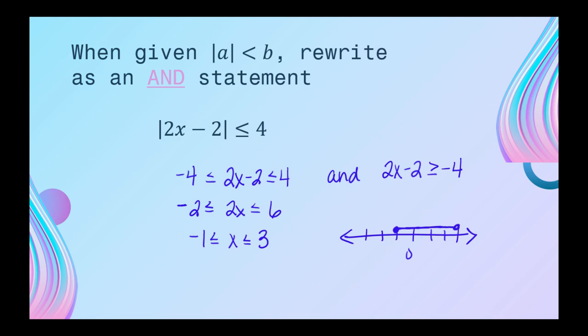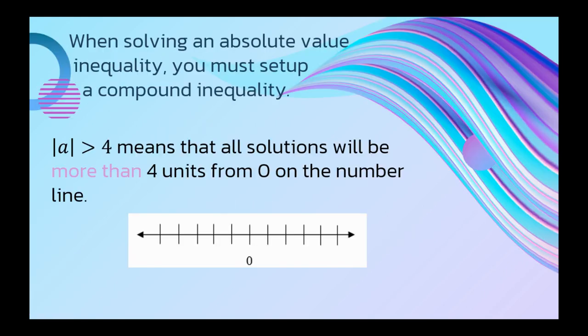The other one we need to talk about is what about when it's a greater than? So here we have an absolute value of A is greater than 4, means that we're looking at everything that's more than 4 units from 0. Well, 1, 2, 3, 4. That means that it's everything out here, right? 5, 6, 7, 10.3, 100.92, as well as everything that is farther than -4, -5, -6, -99.7, whatever, okay?